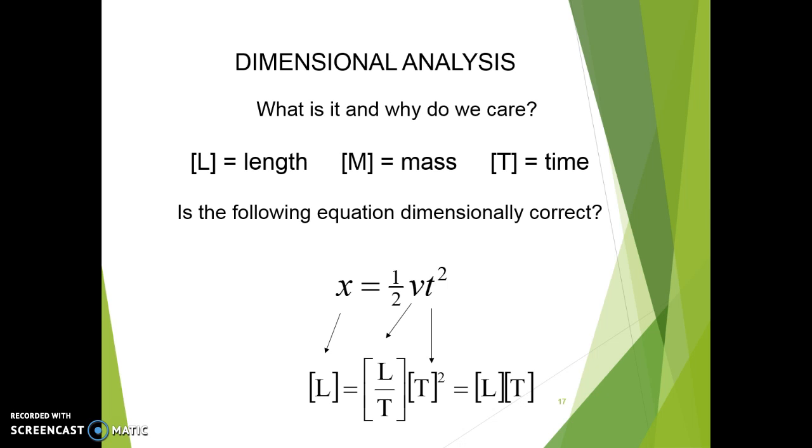So if we calculate this out, what it's saying is units of length must be equal to length divided by time multiplied by time squared. Factor that out, and so we have length times time on the right side of the equation and length on the left side of the equation. Therefore, this is not possible to be a correct equation at all, because the length will never be equal to length times time. You can never have meters equal to meters times seconds. Those units are not the same, therefore that equation is not valid.